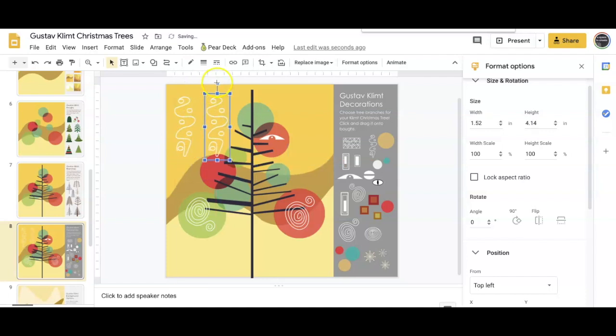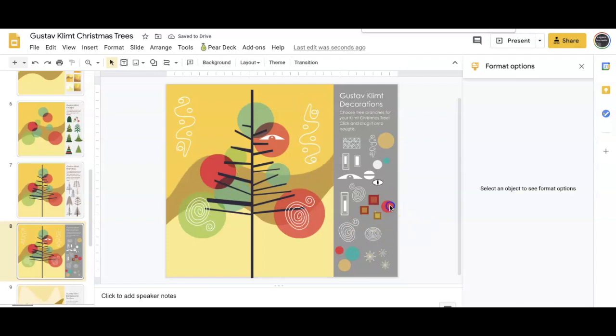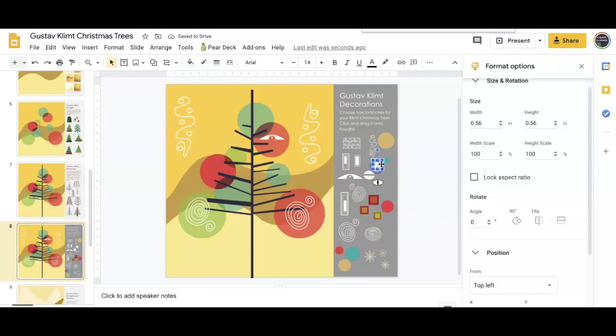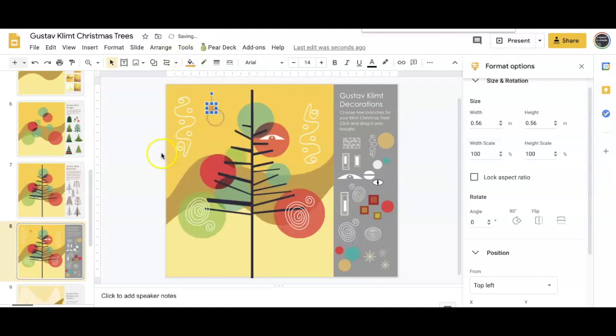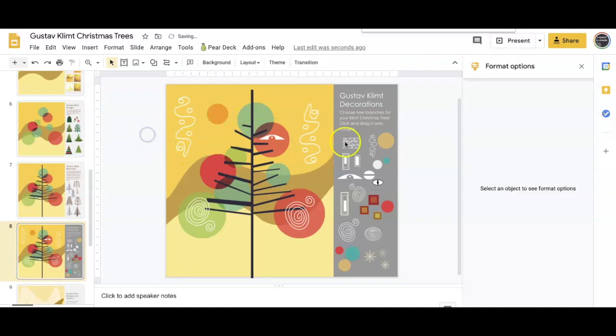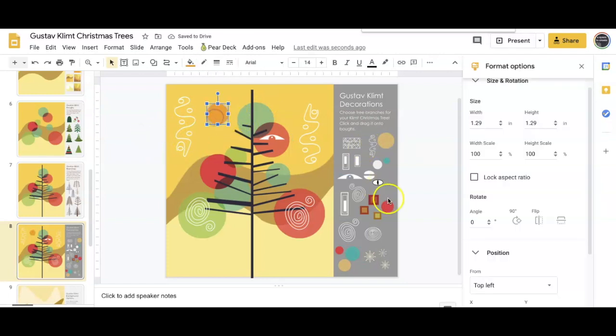And you can rotate this by grabbing onto that circle at the top. And this circle right here, you can change the colors on this one if you want, okay? I made one that you can change the colors on. And then these are actually objects, so you're not going to be able to change the color.